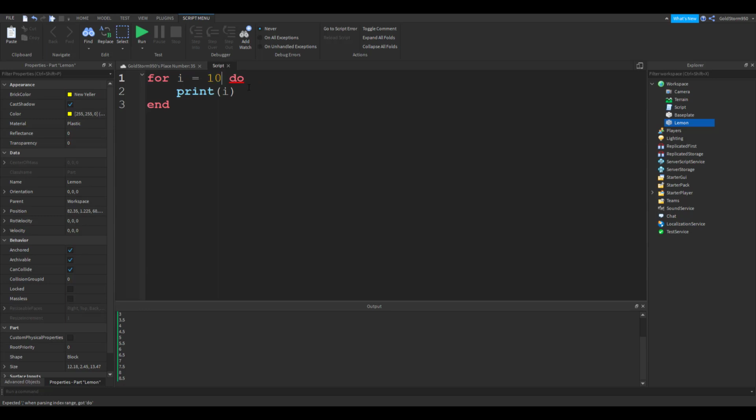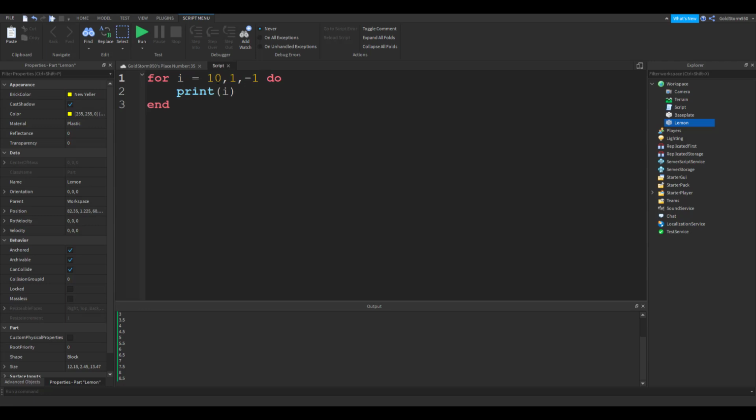So you want to go from 10 to 1, but it gives you an error because it doesn't know what's going on. Well, say you don't have your third number. It thinks it's going up by 1, and it doesn't compute because it doesn't know it's going down. Roblox isn't smart enough to put in a negative on its own. Anyways, the way that we can go from 10 to 1 instead of 1 to 10 and go backwards is we can just throw in a -1, and now it will go down.